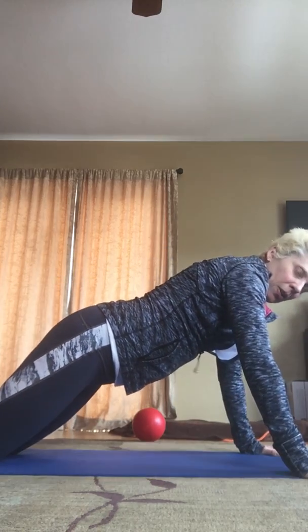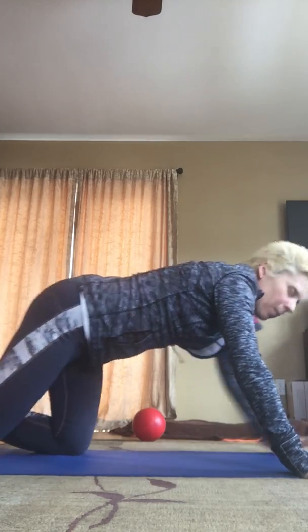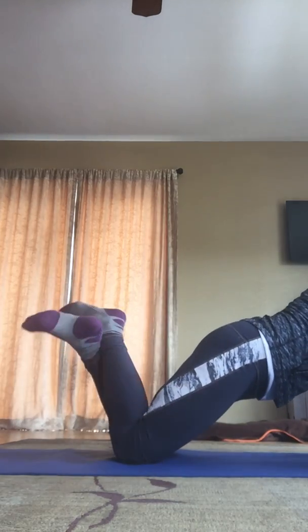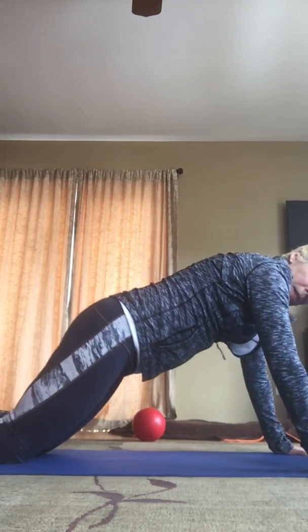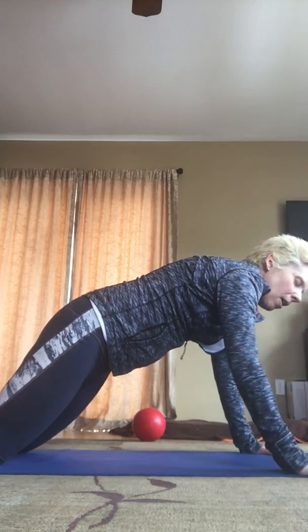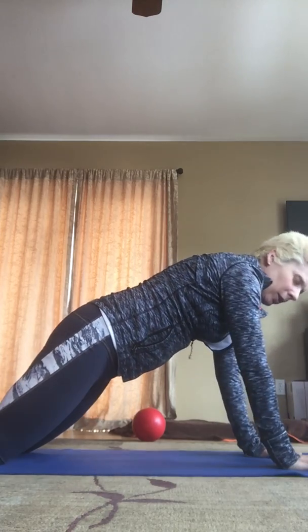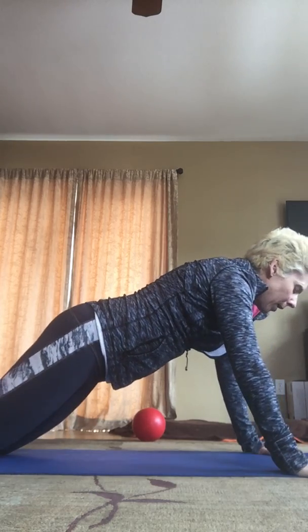Okay, so let's switch gears here a little bit. On your knees, your feet can be up or your toes can be down. Either way. So what I'm talking about is either here or they can be here on the floor. Belly nice and tight. I take my hands on the very edges of the mat because I don't want it to be a tricep push-up. I want it to be more of a chest push-up. Okay, so ready? Here we go.